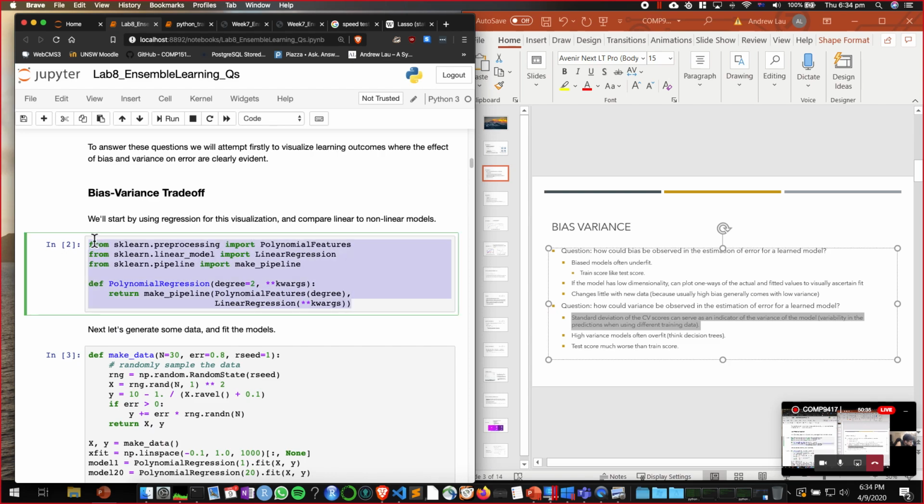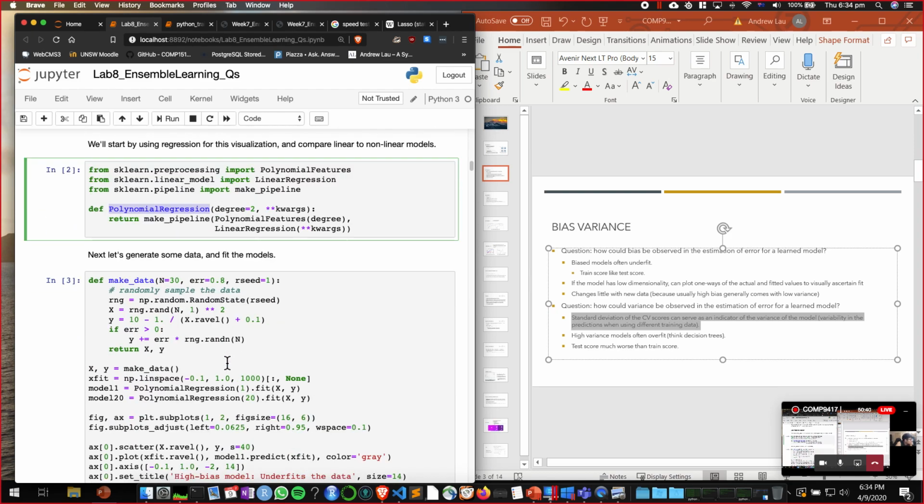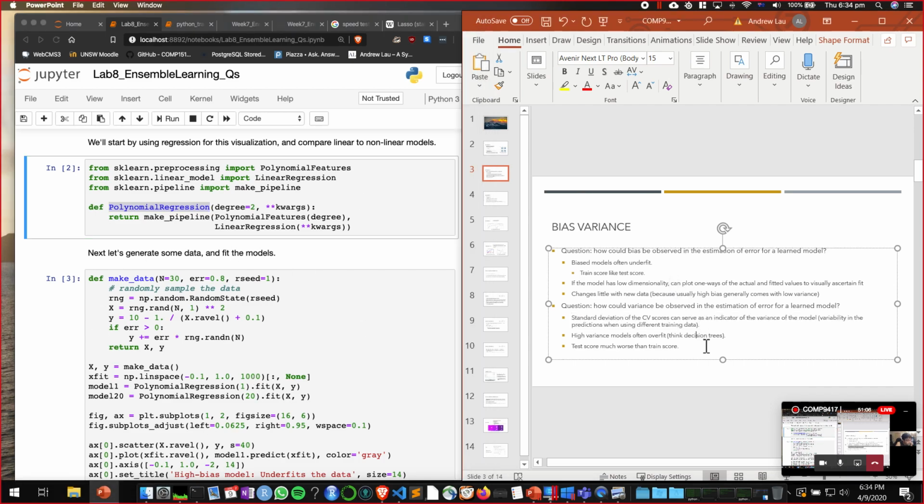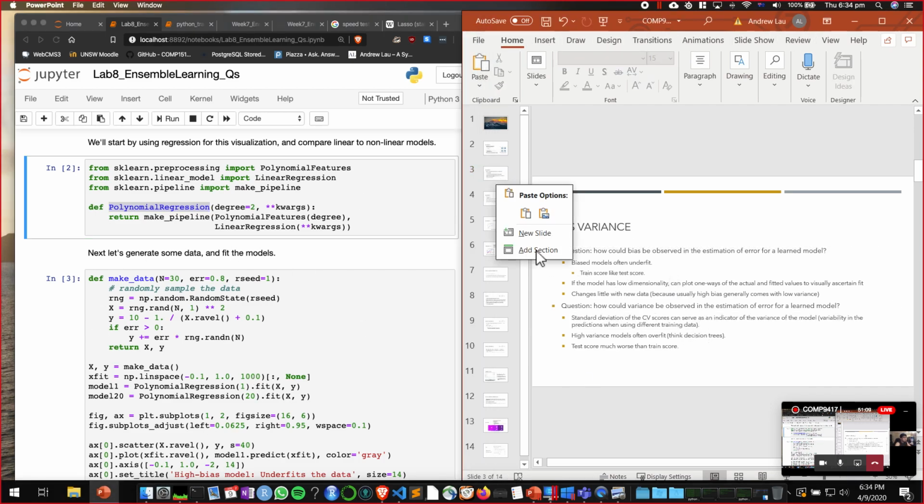Right, bias variance trade-off. So what are we doing here? We're just loading up some packages. We're doing some linear regression. I know it says polynomial regression here, but it's still linear regression. Keep in mind that linear regression means linear in its coefficients. So polynomial here, if you transform your predictors, your features, say you square it or cube it, that is still considered linear regression because the model will still be linear in the coefficients, right? So what do I mean by that? Maybe I'll make it a bit more concrete.